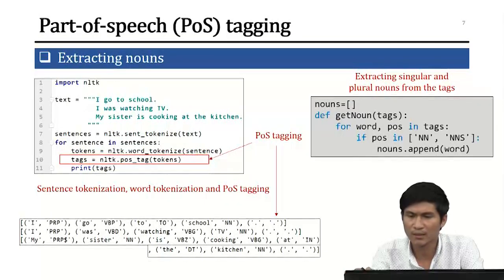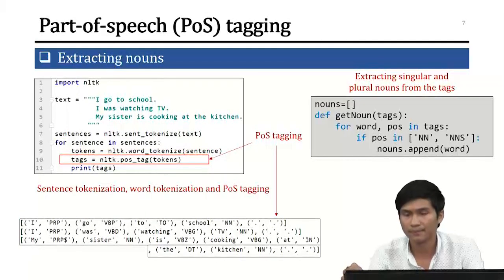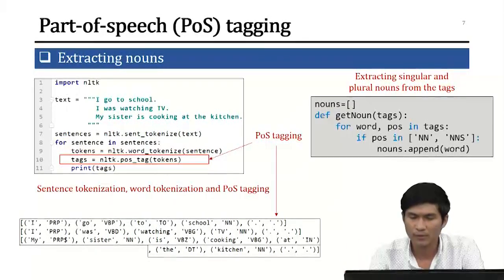Next we can check whether this part of speech is in the form that we want. In this case, we check it with the noun, right? The noun can be in singular or plural form. So in this function, we check if pos is in NN and NNS, which are a noun in the singular form and plural form. To obtain this, after we check the condition, we append those words into an array called nouns. So after using this function, you will obtain all related nouns from the input sentence.